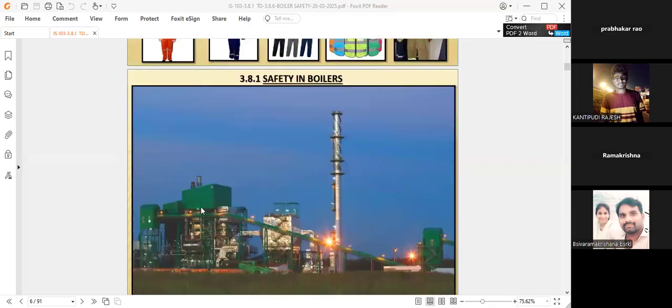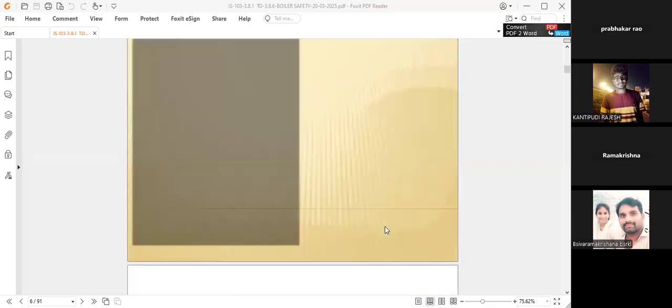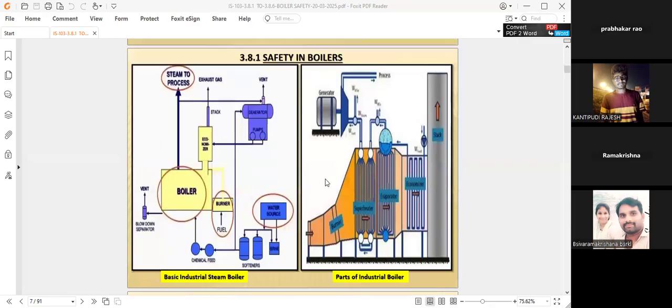These sections are cross sections. If you see this, inside the tube, water is going. Outside, the flame is going. Therefore, inside the water is getting heated and going as steam through the generator to the turbine. This is the water tube steam boiler where the coal is burning. With that heat, the water inside is getting heated, with the steam drum maintaining 50%.